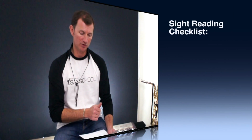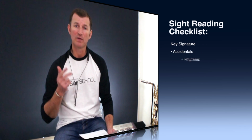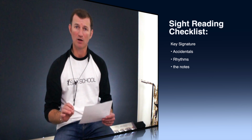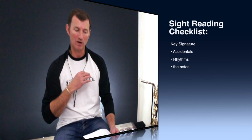So we've looked at the key signatures, we've looked at any accidental notes that are coming up, we've had a look at the rhythms, and we've had a look at running through the fingerings on the actual instrument for the notes in the music. Now, we try putting all those elements together and actually play through the piece of music. Just start with the first phrase or the first line.